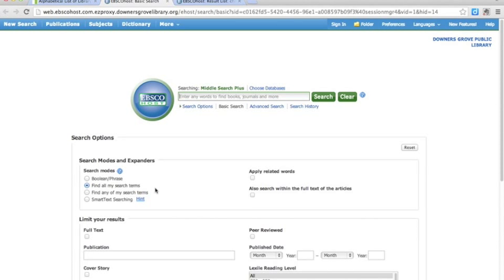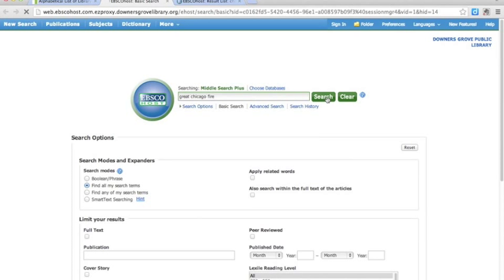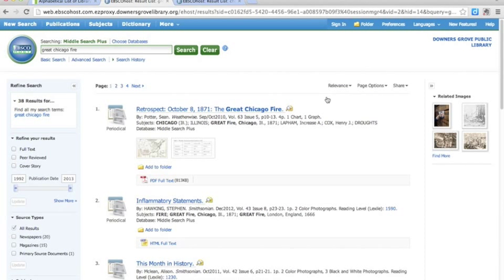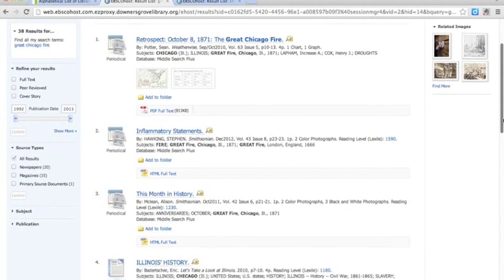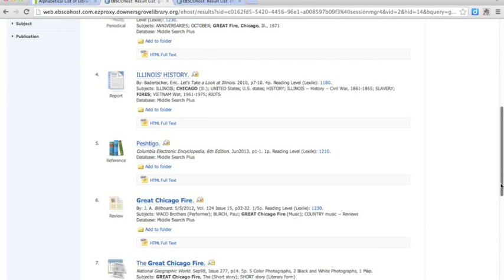And what I want you to understand and get is that research is a process. It is not something that you should be able to find immediately, because when you're really looking for something specific, you want to make sure that you get good, credible information. So let's say I'm going to look in here. I'm going to look under Great Chicago Fire and see if we get anything to come up under that. Okay, so we get a couple of things. Now, if you look really here, inflammatory statements, that's probably not going to have a huge amount to do with the Great Fire of Chicago, although it is coming up, so that might be something worth taking a look at. Then there's some other things too, Illinois history, Great Chicago Fire, right here.